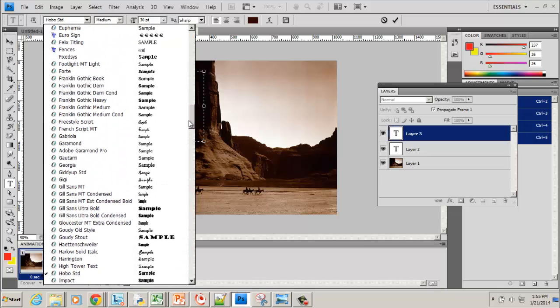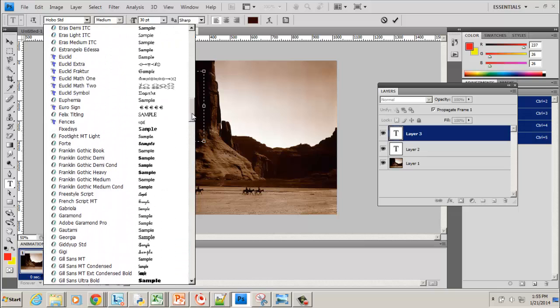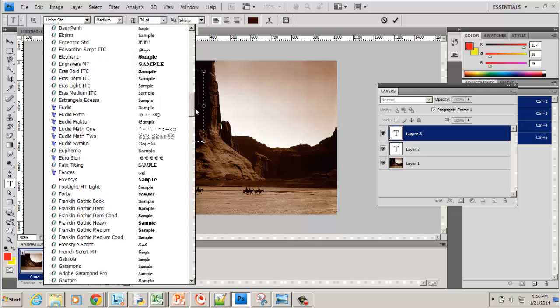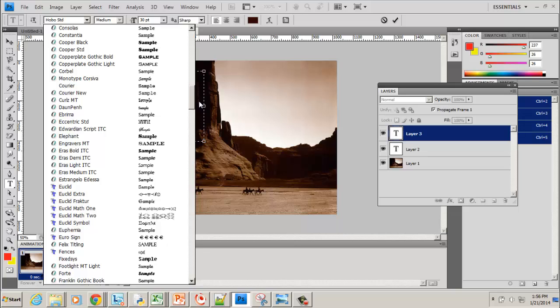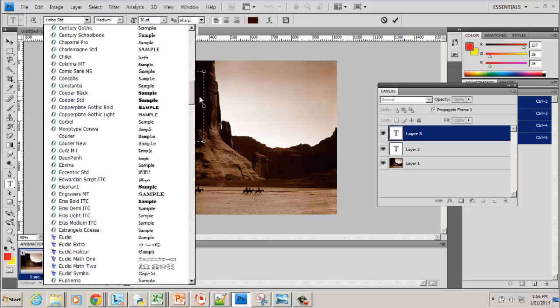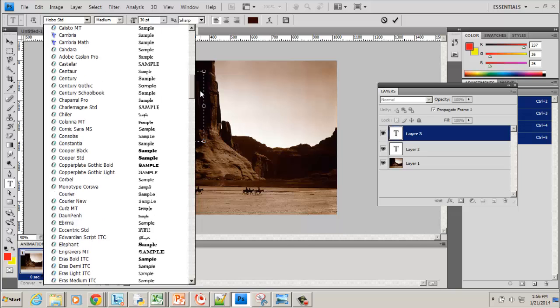It needs to be readable. It should be pleasing to the eye. It might be something that should kind of go with the actual picture you have. So spend a little time picking the right font before you go ahead and paste it. Once you find a font, I'm just going to try the Century one.